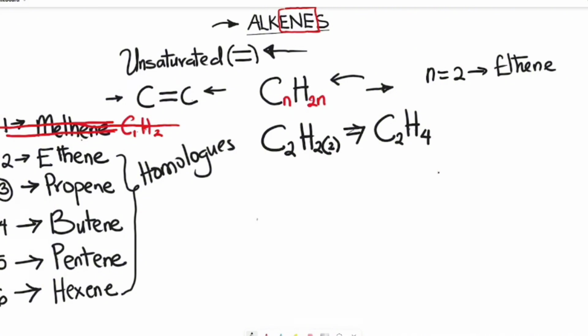So if you are drawing the ethene, it will look like this: C double bond C, right? That means that our first carbon, look at our first carbon, it has 4 hydrogen, right? So it can bond with 1, 2, 3, 4. That gives us a hydrogen here and then another hydrogen here. Also, for the other one, look at the other guy. This carbon can bond with 4 hydrogen, or second carbon.